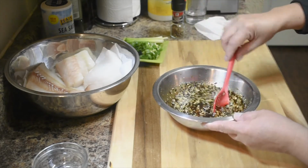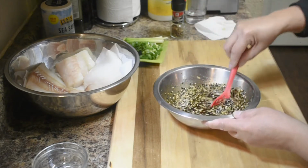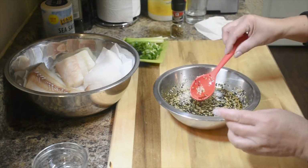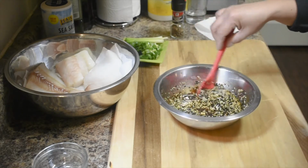Then you also adjust your sodium if you want it a little bit salty. For me it's fine.